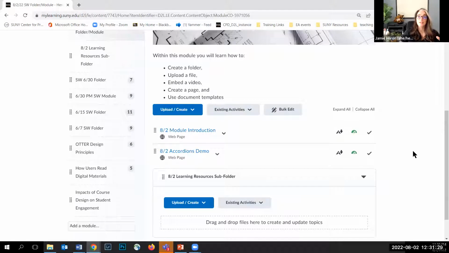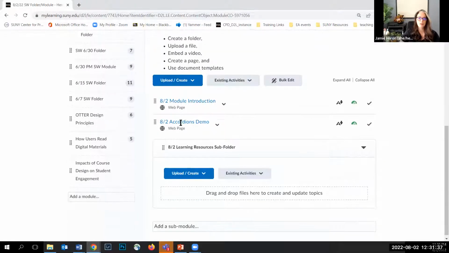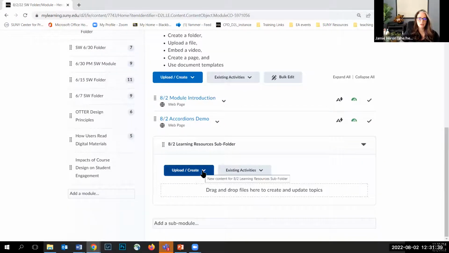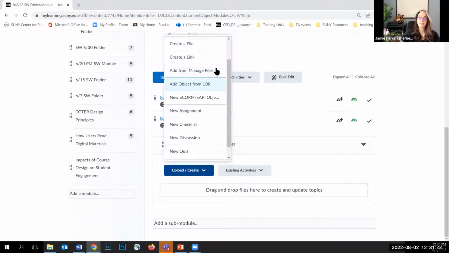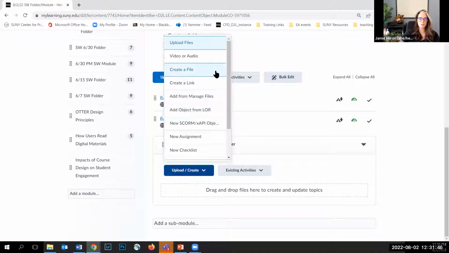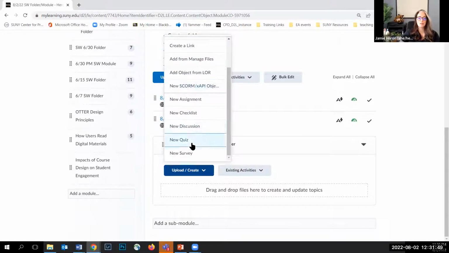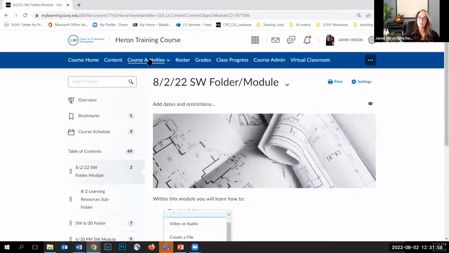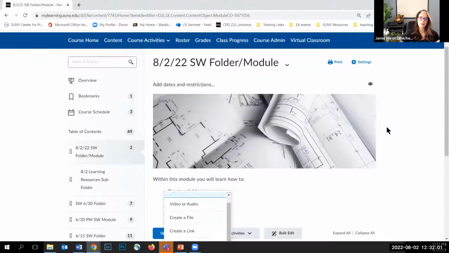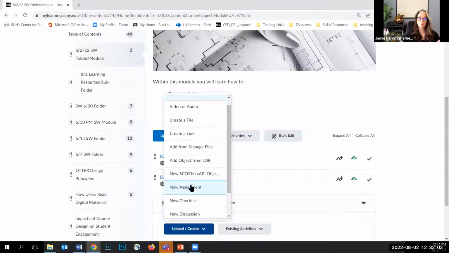Let's talk about the content that we can build. If you want to build content, you come here to this upload and create button. And I'm actually going to do this in my subfolder here. You can click this upload and create, and it looks like a rather extensive menu here of things that we can create using this button. But because our recommended workflow for all of these gradable activities or activities within our course is actually to use the course activities areas within Brightspace, essentially we knock these off as possibilities.